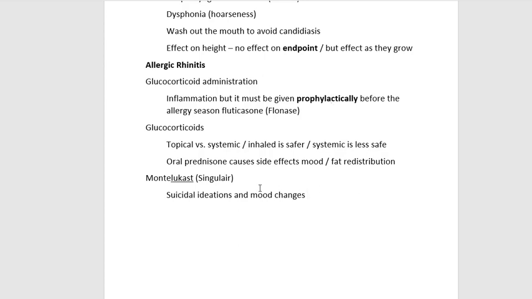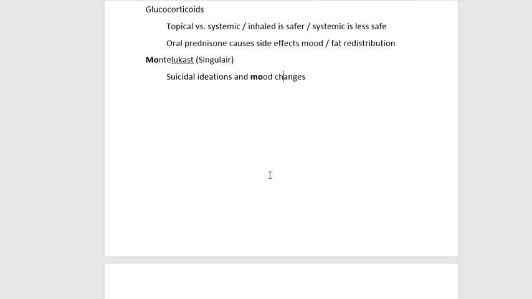And then Montelukast, single meaning one dose to get air. This is very rare, but because we give it in children so much, we have to watch for these mood changes and, in very rare cases, suicidal ideations. So something very, very important to watch out for. And you see in mood, the first two letters, MO, and then in Montelukast, you also see the first two letters, MO, to match those together. And then the Lukast alludes to the leukotriene inhibitor, its mechanism of action for helping with allergic rhinitis, and then also asthma and some other things.